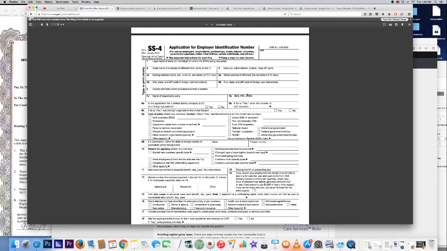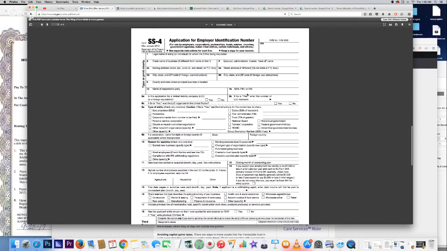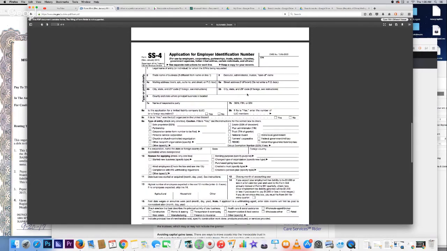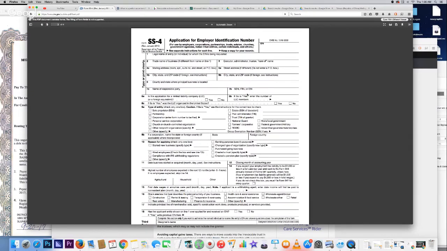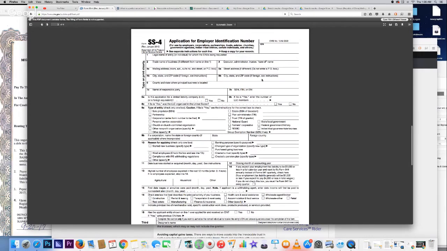Now going back up, looking at this application. Remember, like I say, I don't do these by paper. I've either done them online for my regular EIN numbers or on the phone for the foreign ones. So I'm looking right now. Going back up to number 4, you're going to put 4B and 5B. I wonder why they're asking for it twice. On the phone, they're only going to ask you once. That's why I say be careful filling out on paper.